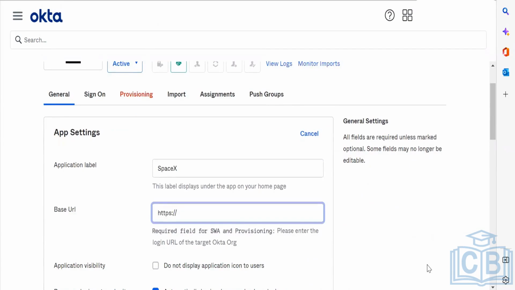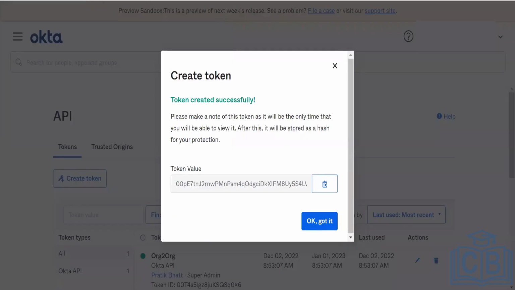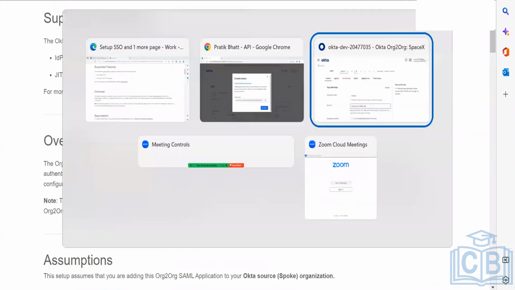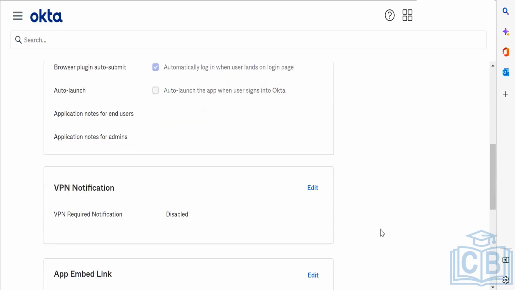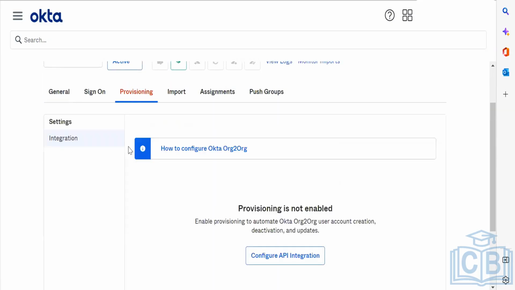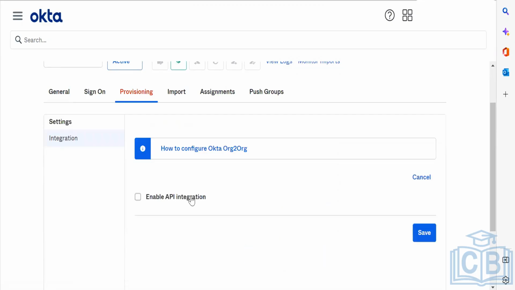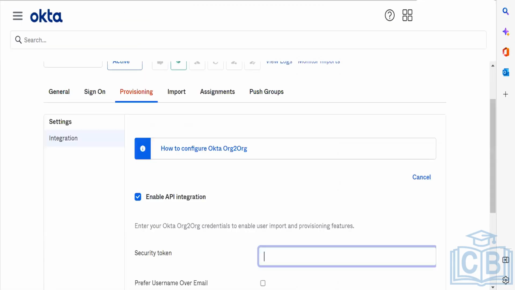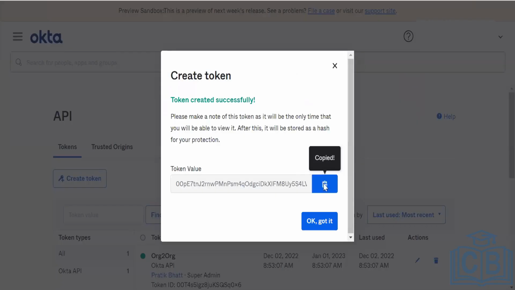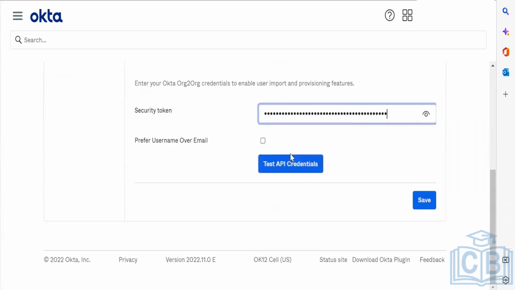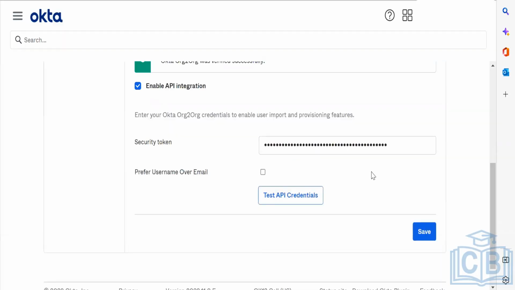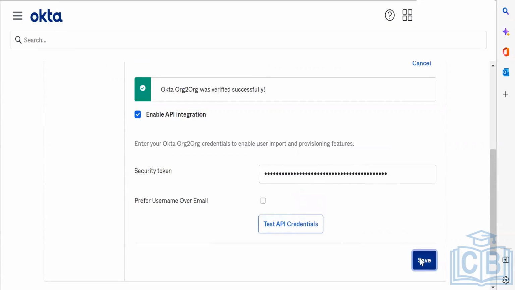Here you will be entering the URL for SpaceX. Awesome.